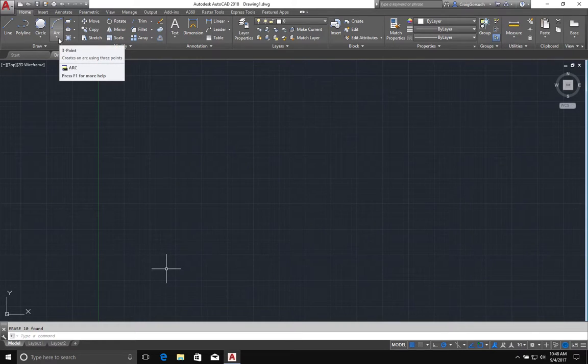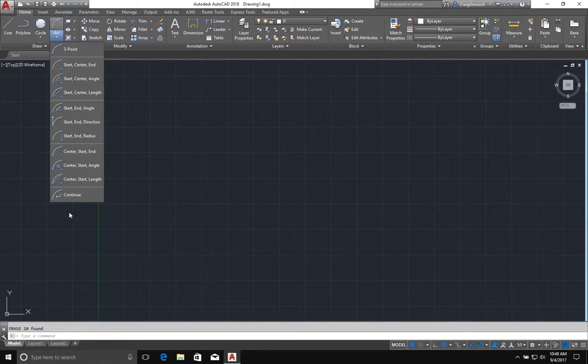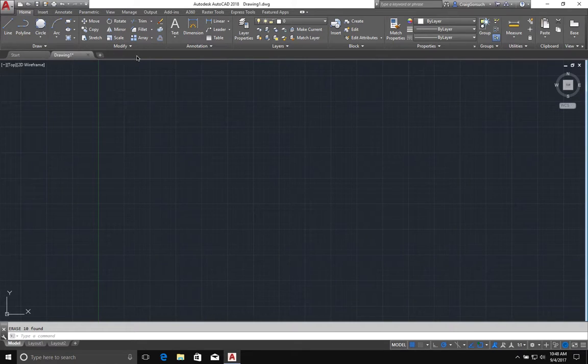Now we're going to look at arcs. You can see there's a lot of different ways to create arcs. I'm only going to show you a few of them because I only routinely use them. The first one is your simple 3-point arc. Much like a 3-point circle, your 3-point arc will allow you to pick any 3 points on the arc. By doing this, you lose all control of picking a radius on the arc. There is an option that will allow you to pick a radius on an arc.